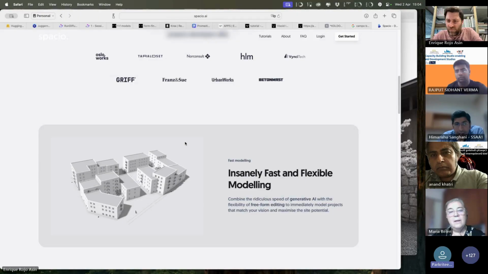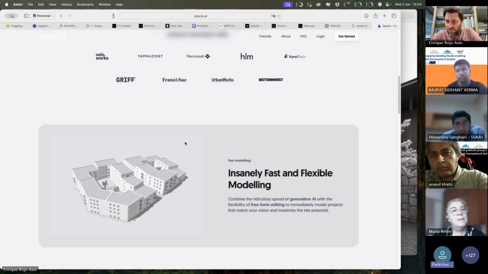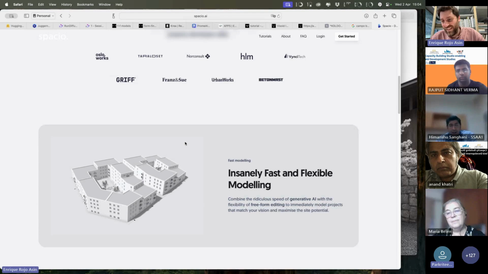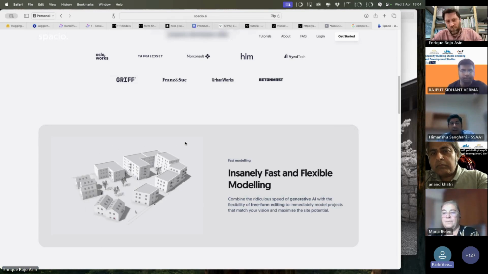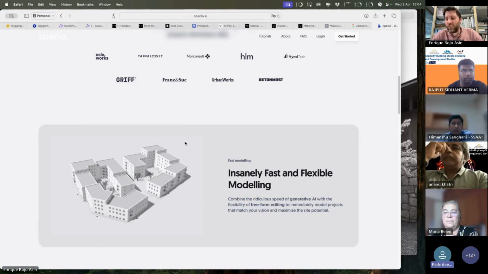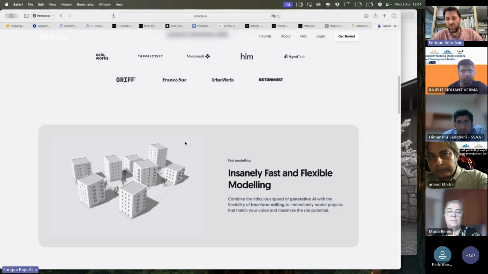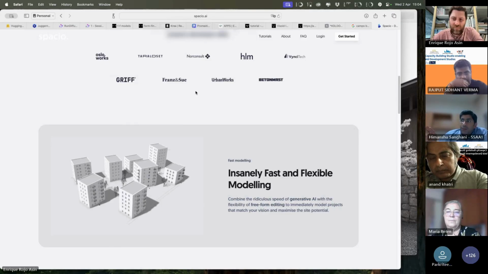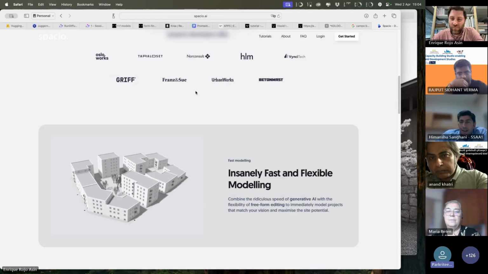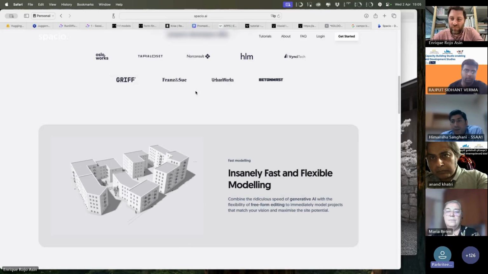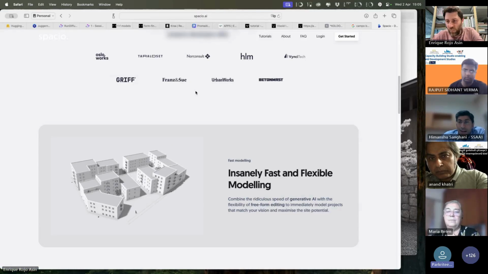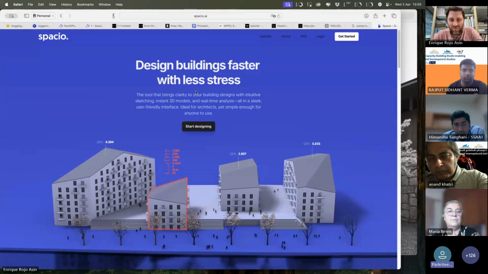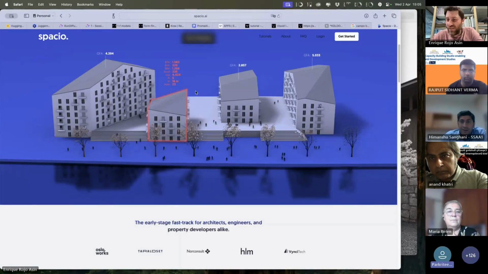Maybe it's a trial and error method that we have to reach out to and then test if it really works out for these kinds of denser areas. And the way Spacio is working with 3D modeling, we can instantly put those land parcels into the model and then see and test it out. I'll try to use Spacio, because 3D or volume in these dense areas is more required to understand the dynamics of the place. Exactly. So maybe Spacio is something that I can try and then see what the results are. Yeah, for sure.